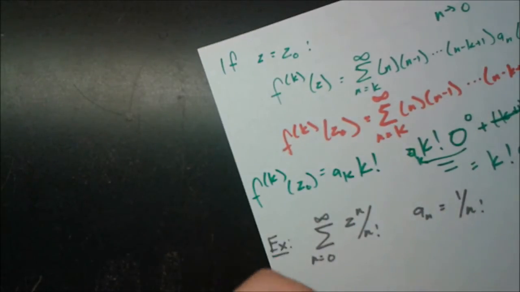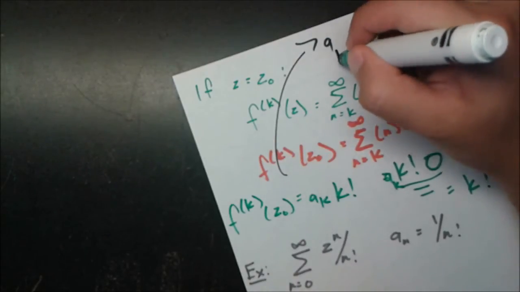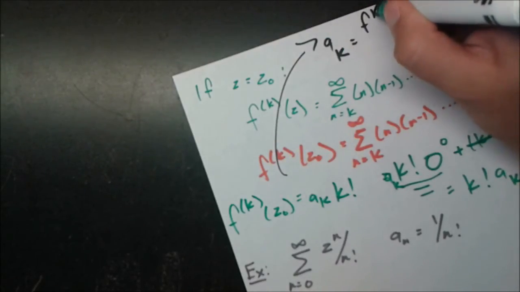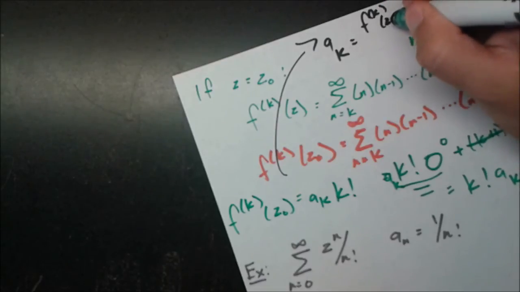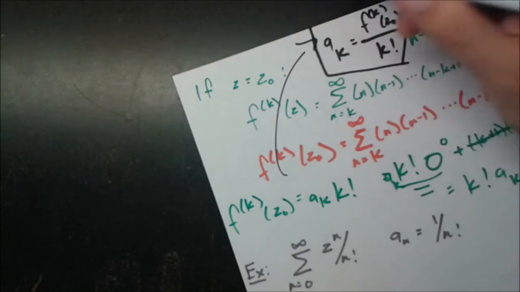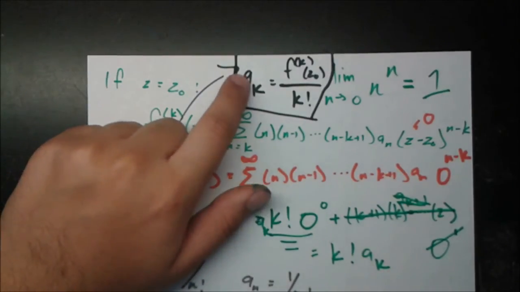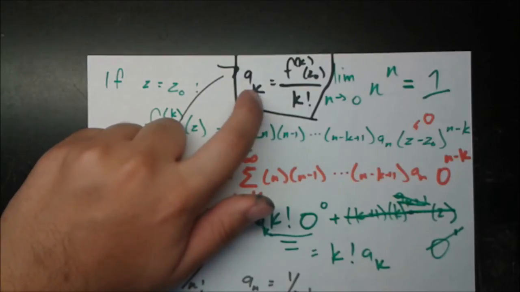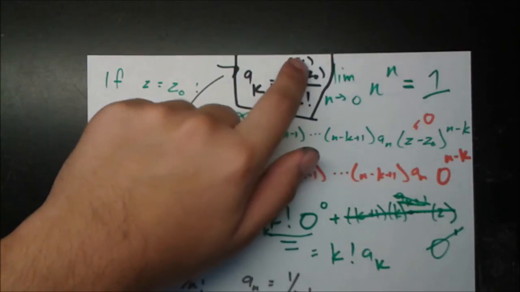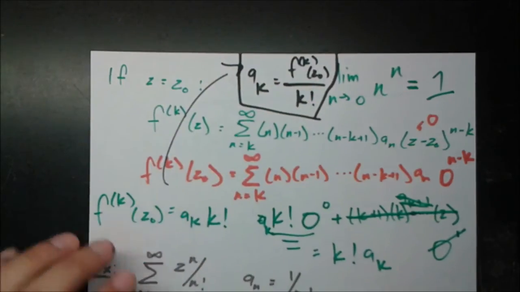And let's write this in a form that we're going to see in future videos. So I'll write it up here. The form that we're going to see in future videos is a sub k equals f kth derivative evaluated at z naught all over k factorial. So this thing you see in black up here, it's very important. We're going to use it later on for different series and evaluating new kinds of things. So again, it's a sub k. So the kth coefficient in this series is given by the kth derivative evaluated at z naught divided by k factorial. Okay, so keep that in mind.